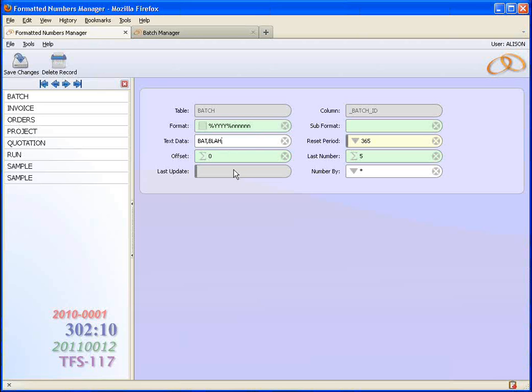What would happen if I saved this? I'm not going to because it's silly. But if I saved this, the batch number would be prefixed with BAT. Then you'd have the year, and then at the position of the second percentage, you'd get your second bit of text. But as I said, I'm going to take that out because I don't necessarily want that. But it does mean that you could build up quite a sophisticated automatic format for your IDs if you wanted to, if there were bits that you need to put in there.